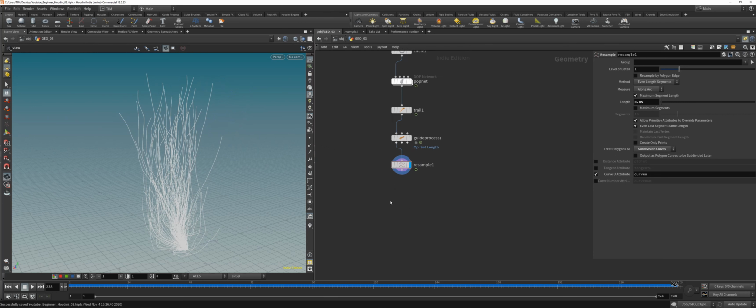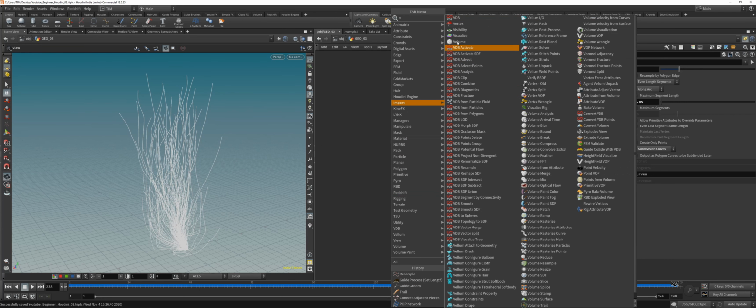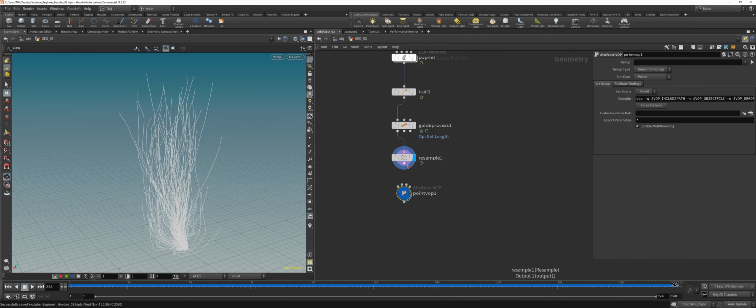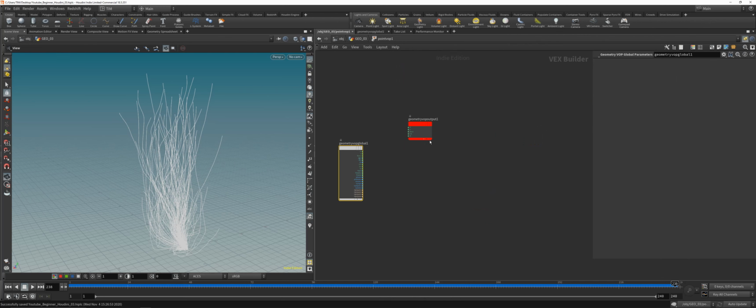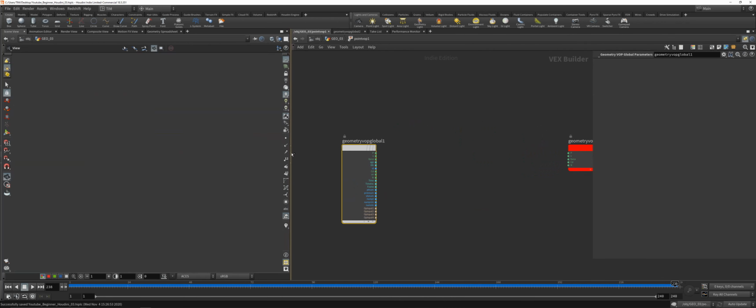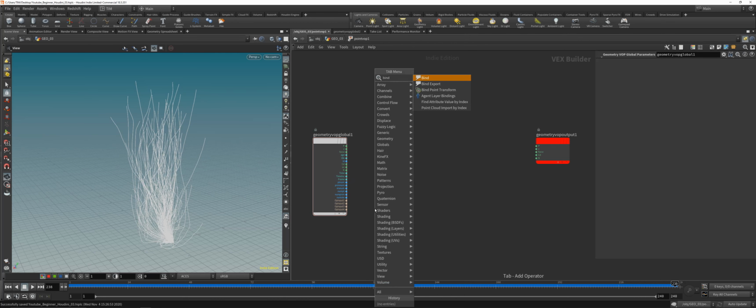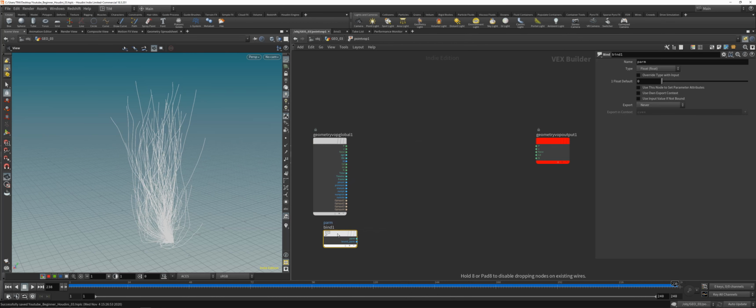And now I want to manipulate the curveU with a point wrangle. Let's place down a point wrangle, connect it, and dive inside. So now many maybe beginners will say, oh, but how do I get a curveU inside of here? There's a simple node called bind and bind export. We will bind, so we will import the curveU, and for example we can bind it out to the color.